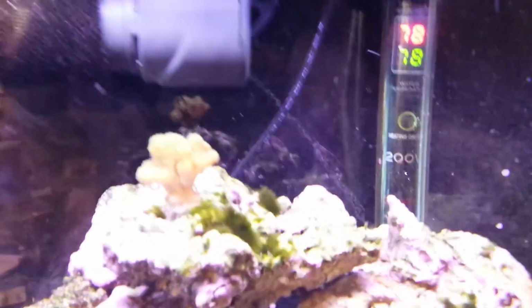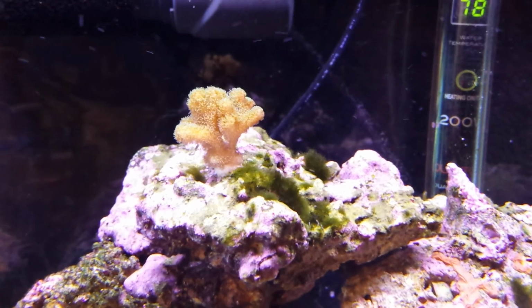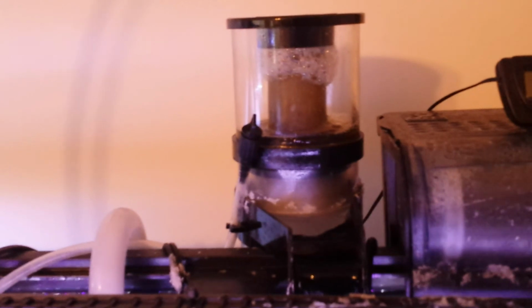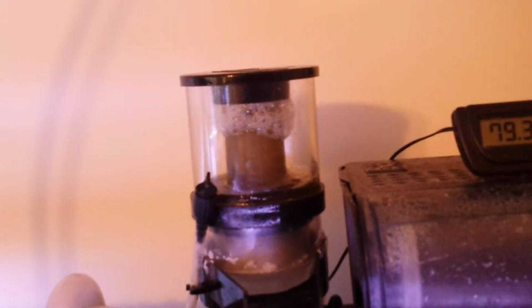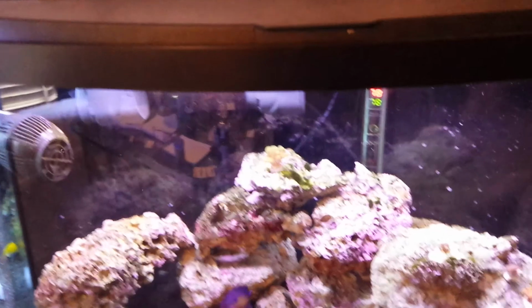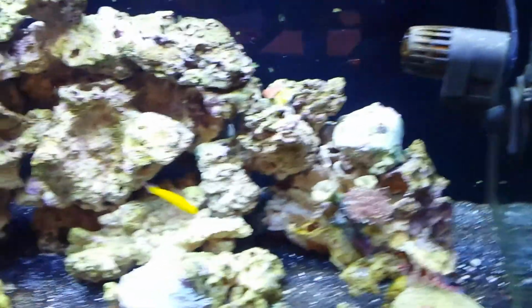As you can see, that's an SPS, and it's thriving in this tank with these Fluval LEDs. Remember, these are the Fluval Marine and Reef LEDs. Still running the Cyclone 100. And besides the noise, it definitely skims, so it's doing good. And then there's that Bulk Reef Supply reactor that I'm running on this tank. Alright, so now on to the 75.